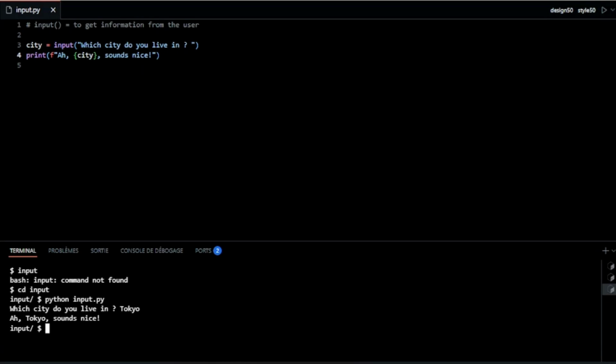Also some things to note. If the user types a letter when you're expecting a number, your program might crash, but later on you'll learn to handle this with try and except. But for now, just know that int and float require valid numbers. So to sum it up, input always gives you a string, and make sure you convert it with int or float if you need it. Use print to display results, and always write clear prompts for your user.